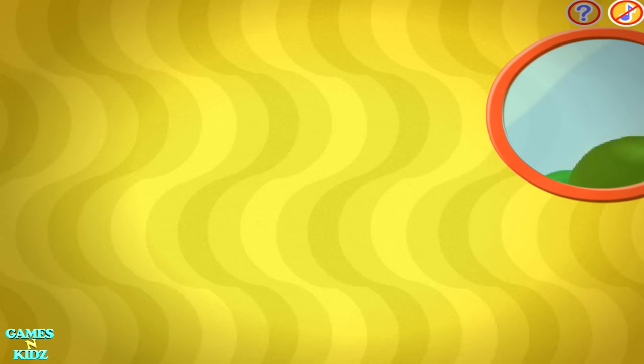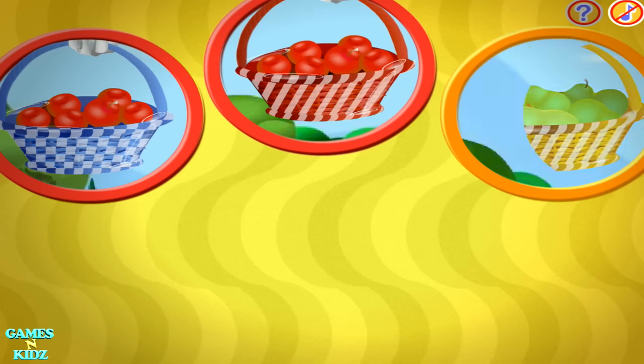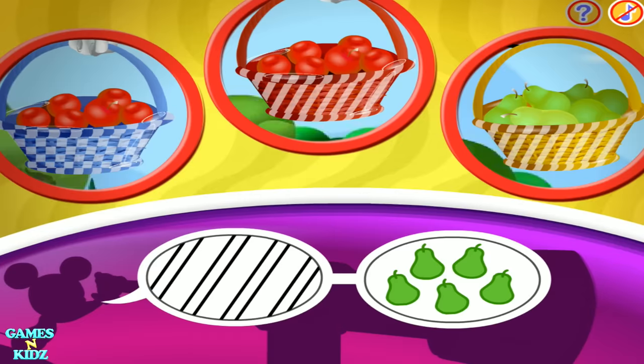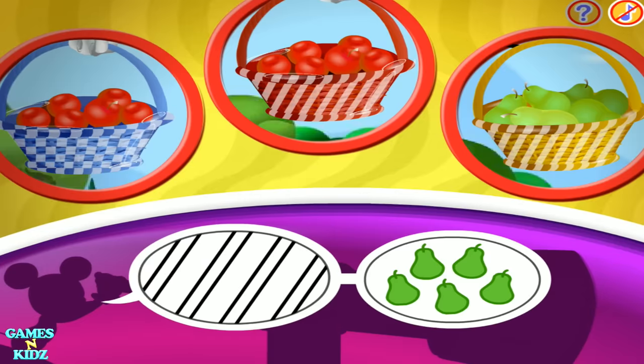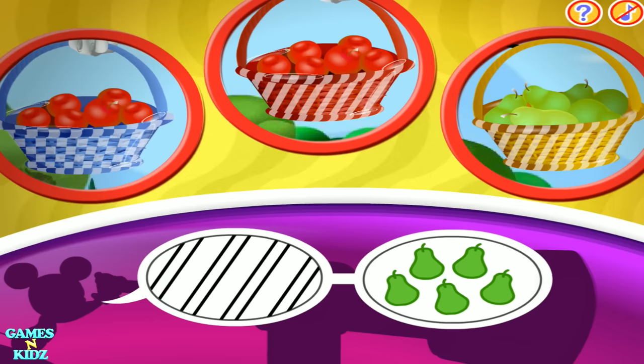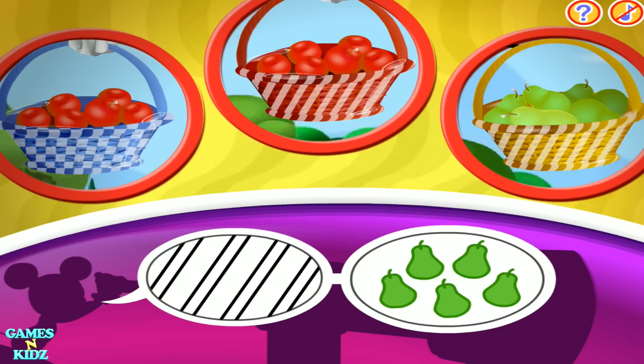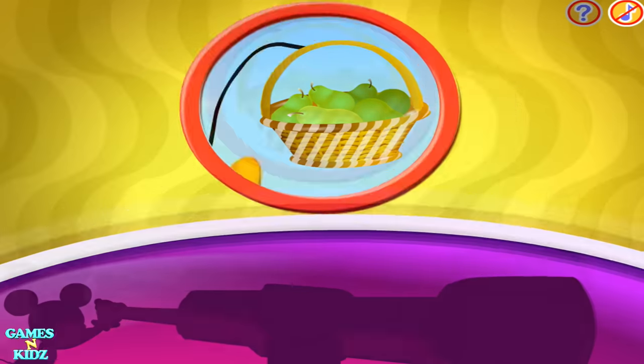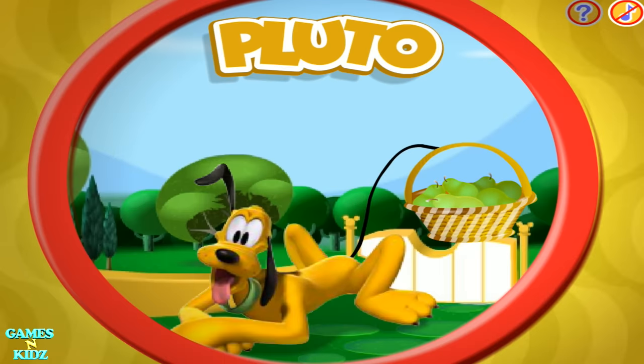Now I spot 1, 2, 3 fruit baskets. Can you spot the fruit basket that matches these clues? Stripes and pears. Stripes, pears. That's the one. Pluto is carrying the striped basket with pears.